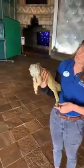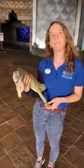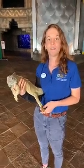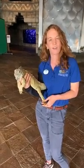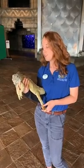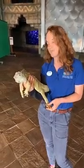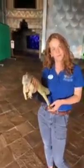And then are iguanas social animals? They do like to hang out by themselves. Usually they prefer to hang out in the treetops, and if there's a great basking area, there might be a couple of iguanas. They aren't typically described as social, but they'll be around each other if they are all in a nice sunny spot.